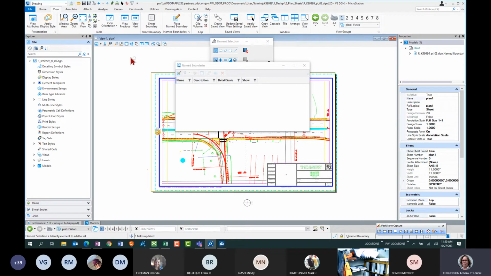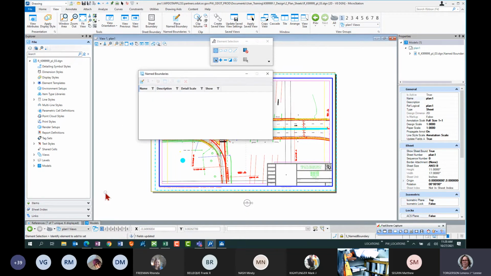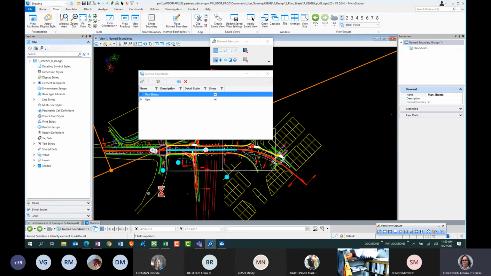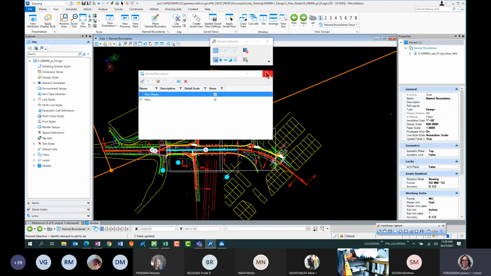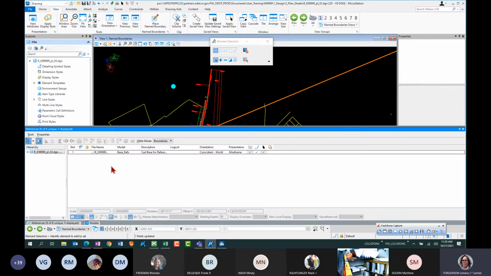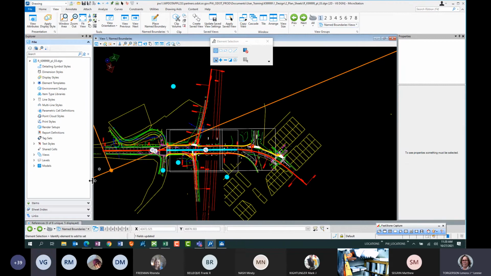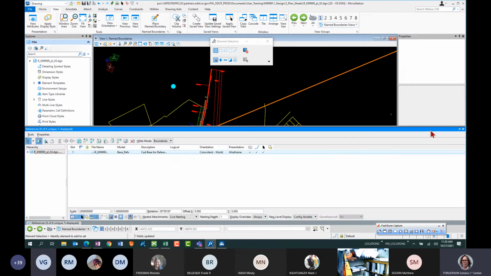So, there was one thing that I didn't double check. Thank you, Rhonda. You spiked a memory. Let's go back to the named boundaries model and let me look at the attachment settings here in the named boundaries model, because if my reference attachment settings are just using these ones. Let me bring up this reference dialog.